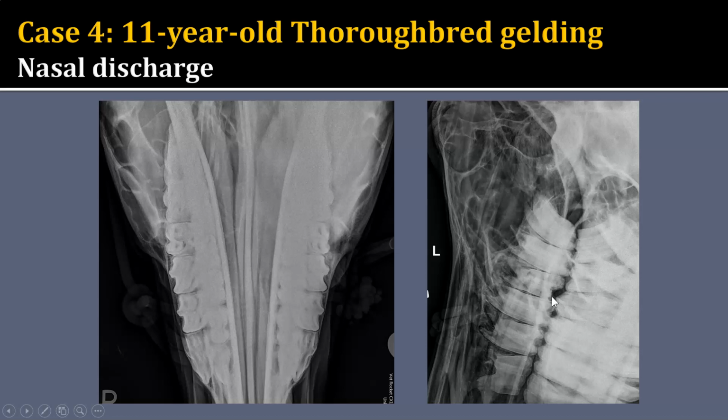And then one additional finding I see is that when I look at the entire tooth, it looks like there is a fracture, at least of part of the crown here. So compare that occlusive surface to the other teeth. This tooth in general seems a little bit less opaque, so there could even be more fracture than just that crown. So my conclusion based on these findings is that this patient has left-sided sinusitis and nasal disease. That's the discharge, and it is secondary to this fractured tooth 209 with a tooth root abscess. And so these were the findings that we had seen of tooth root abscess.